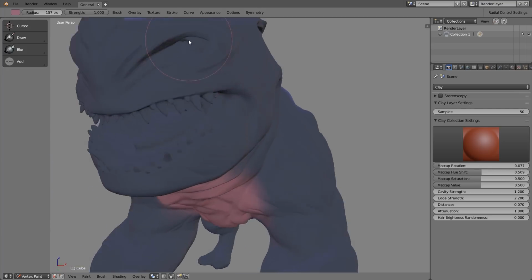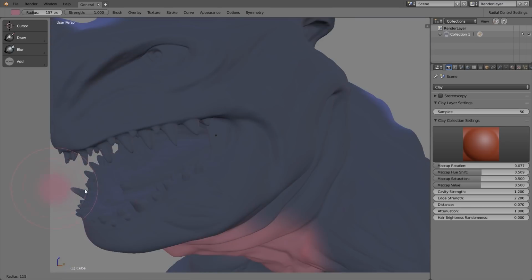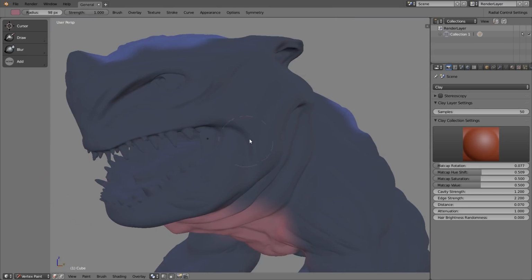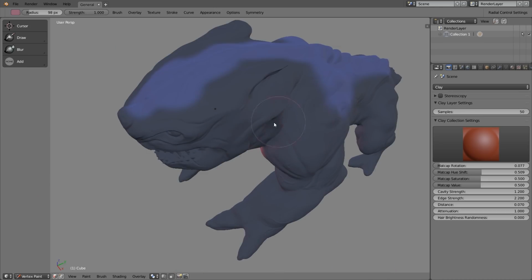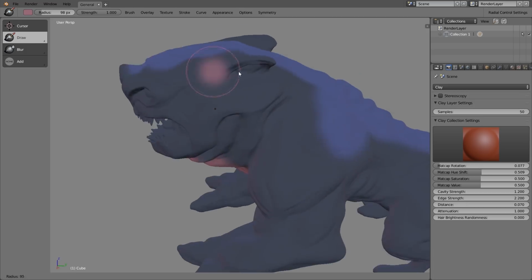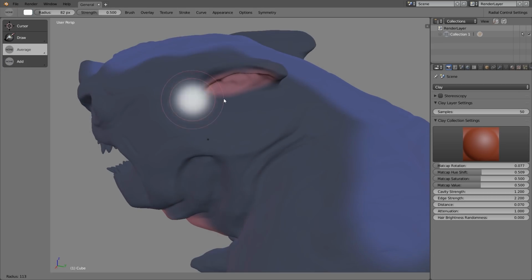white color to the eyes. I colored also the iris and pupil. Then the teeth in white, but I did it just really rough, so I just wanted to do it really quick. And then we have a few brushes here. The standard draw brush is certainly for just drawing the color as we did it right now. But then we also have the blur brush and this average brush, which is like smearing this around.